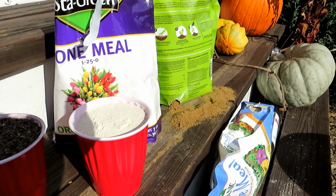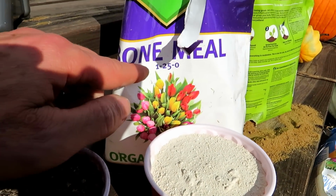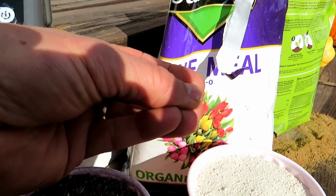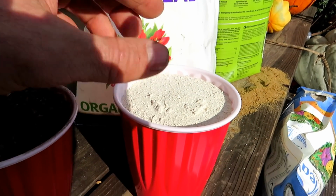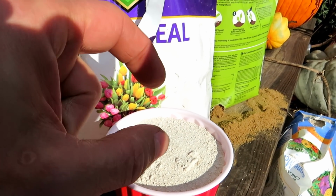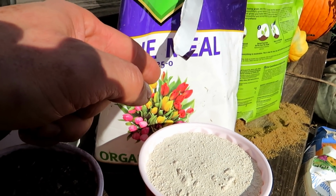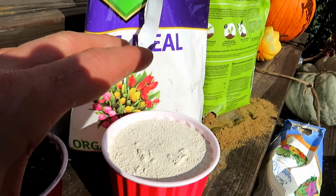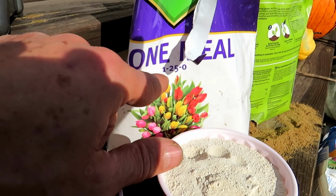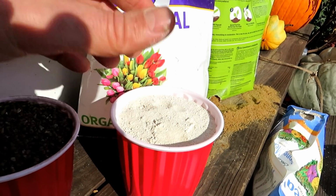So the first thing you have to understand is the concept of equal parts. In this bone meal, it's a 1-25-0. If you take out a pinch, it's still 1-25-0. If you take out a cup, it's still 1-25-0. If you take out a small shot glass, it's still 1-25-0. That means it's 1% nitrogen, 25% phosphorus, 0% potassium. So no matter what you take out of it, the ratios in whatever part you pull out are 1, 25, and 0.